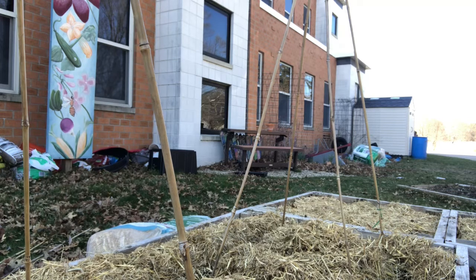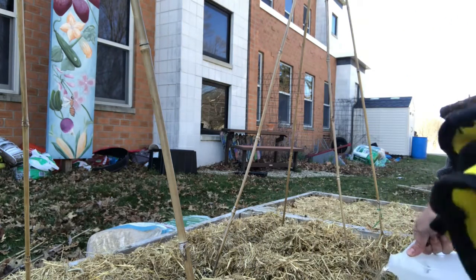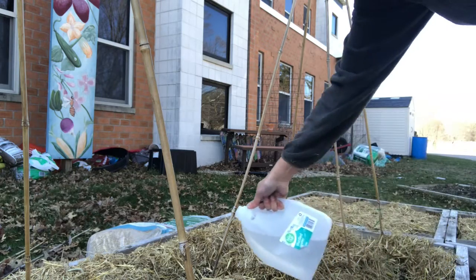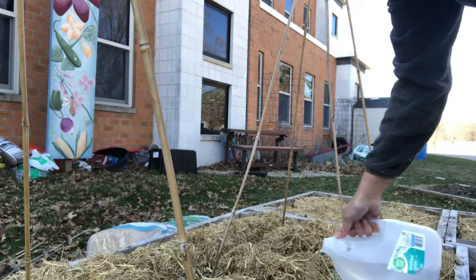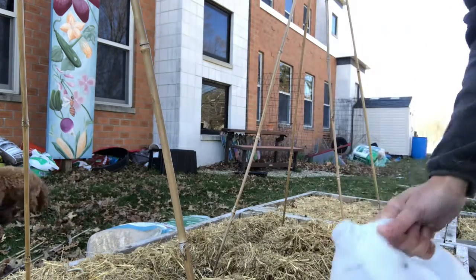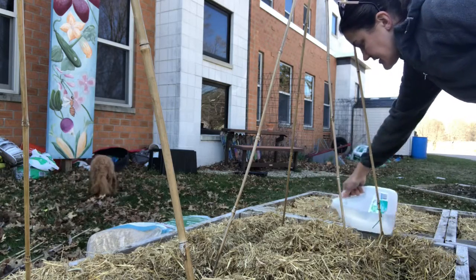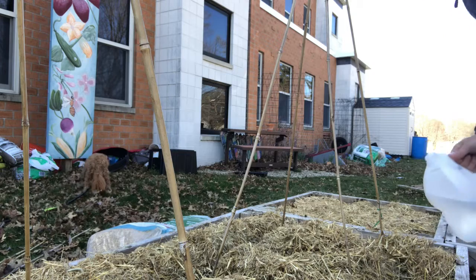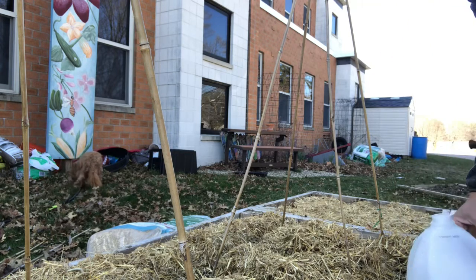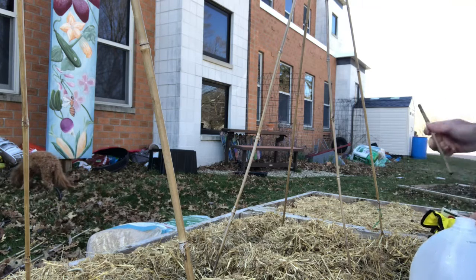And then we're going to leave it here, and I'm going to check back in, I'm going to say a week, because it is pretty cold out. I'm going to guess that they're not going to germinate very quickly, but I will check back on occasion when I come to do some more work here at the garden. I'll take pictures as they start to grow to update you, and then I'm going to do another video when I do the trellis as well. But we'll probably hold off until the peas actually start growing a bit before we do that.